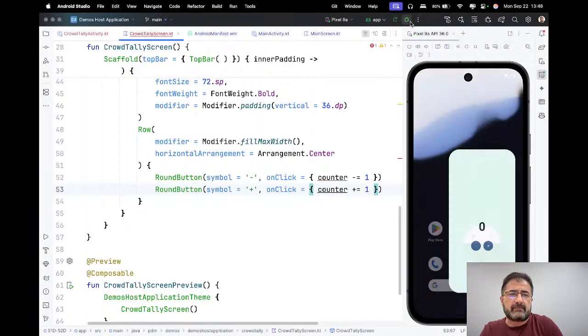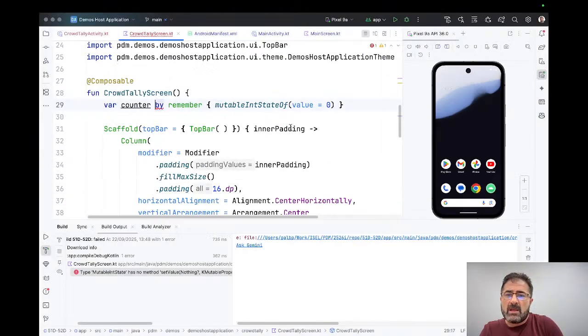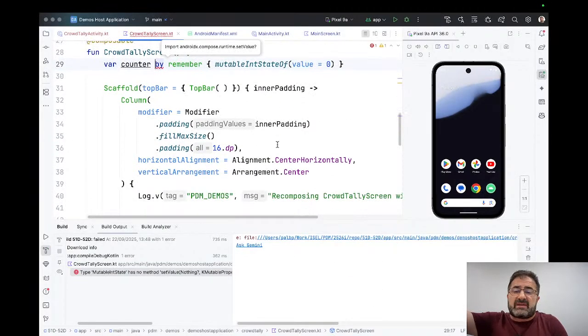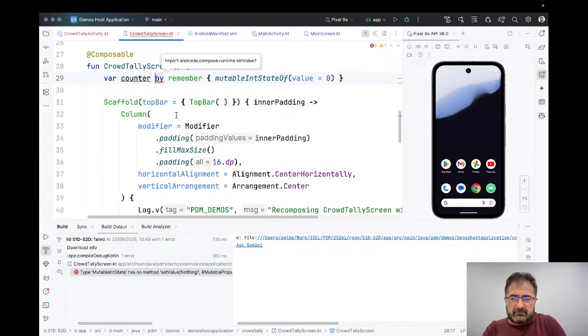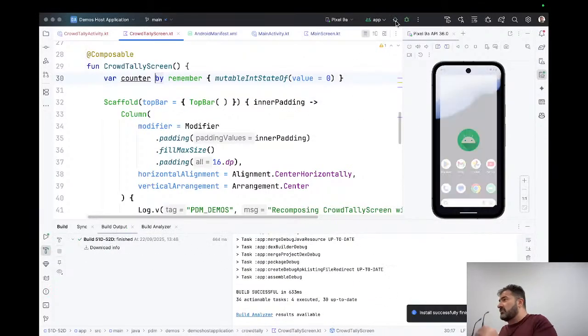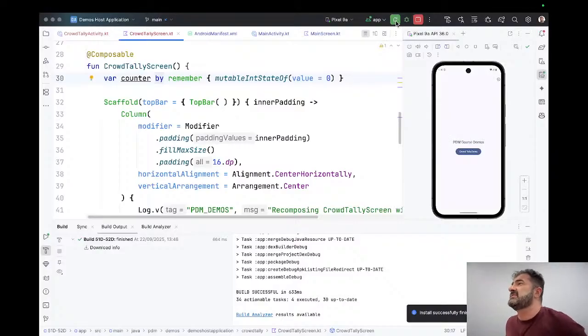Let's run it again. By the way, if you guys already know, I have to import the set value. If you guys know React, React is similar to this. We use useState. This is similar to useState, and useState returns a pair. The first is the value itself.